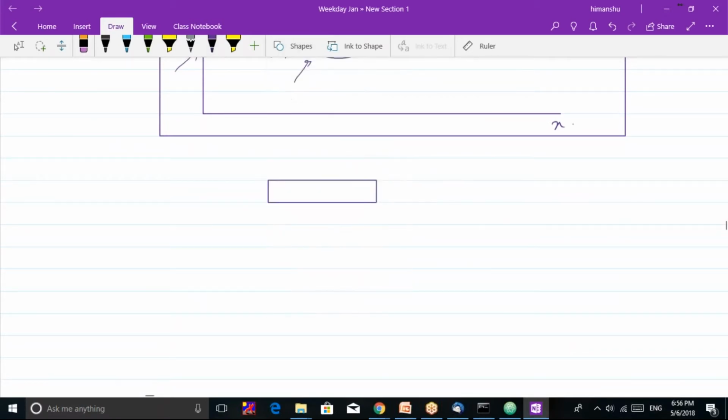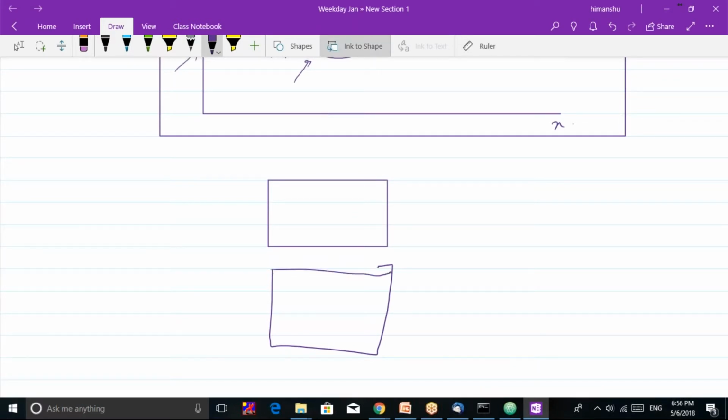Suppose you have to create two plots like this, right? So I have two rows, 1 and 2, and this is one column. So if I have to do something here, I will do 2, 1, 1. If I have to do something here, I will do 2, 1, 2. Comma is also not required, 2 1 2. So it will create two subplots.